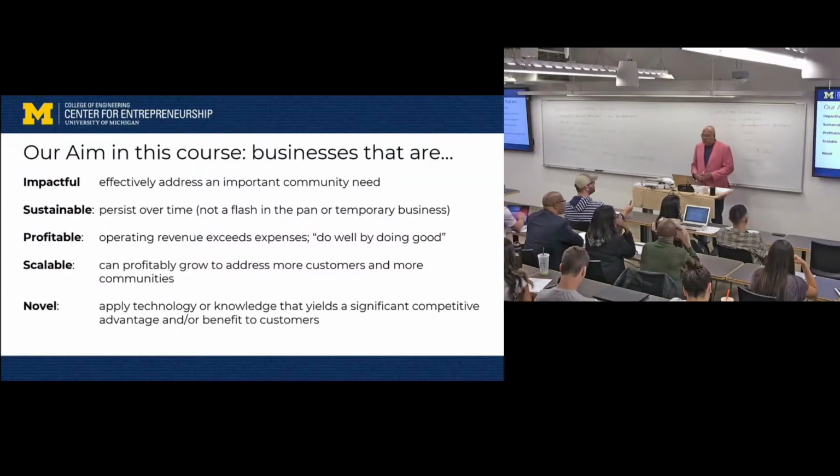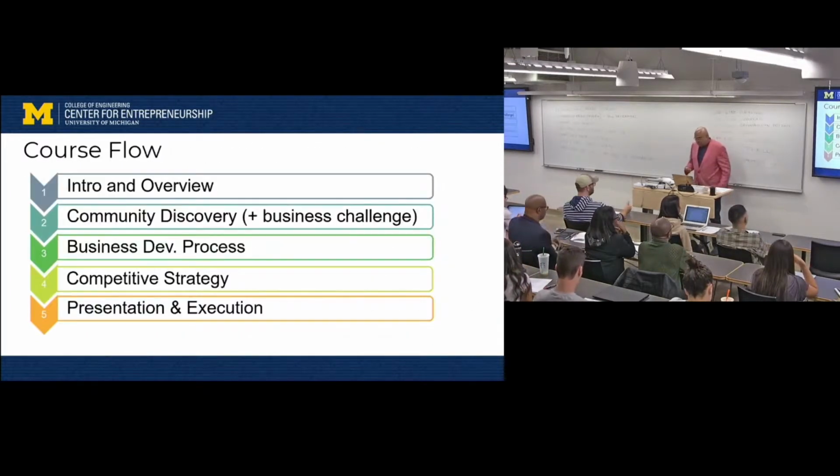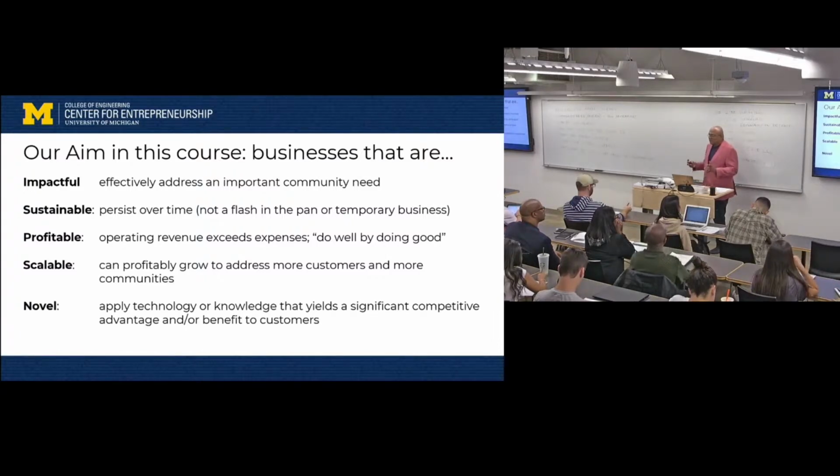So what are we trying to do? What kind of businesses are we trying to create with you all, with our business partners? We want businesses that effectively address an important community need. This course is urban entrepreneurship, and the idea of urban entrepreneurship isn't just to have a business that's located in an urban community, it's to have a business that serves an urban community in some way. And so we're designing businesses that effectively address a need.